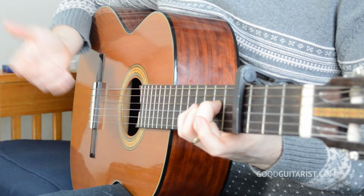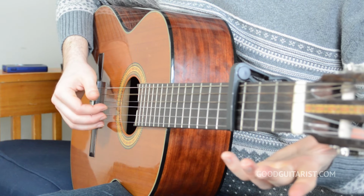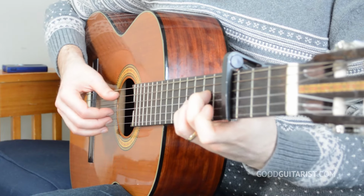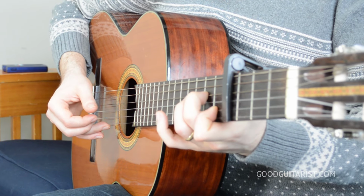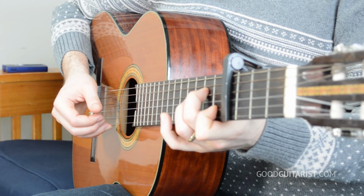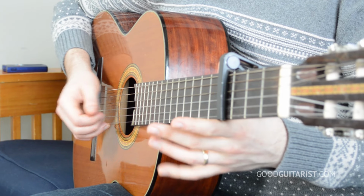so when you're putting this all together, I recommend first playing each of the four parts. That's the first part, then the third part, and then the fourth part. And once you're good at each of those on their own, I recommend dividing the whole thing just into two parts. So the first half, get really good at playing that a few times. And then the second half. Once again.